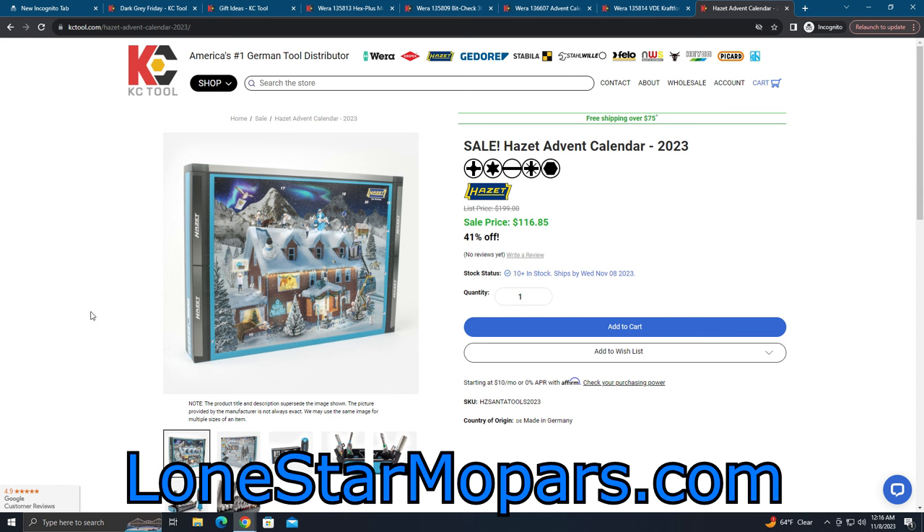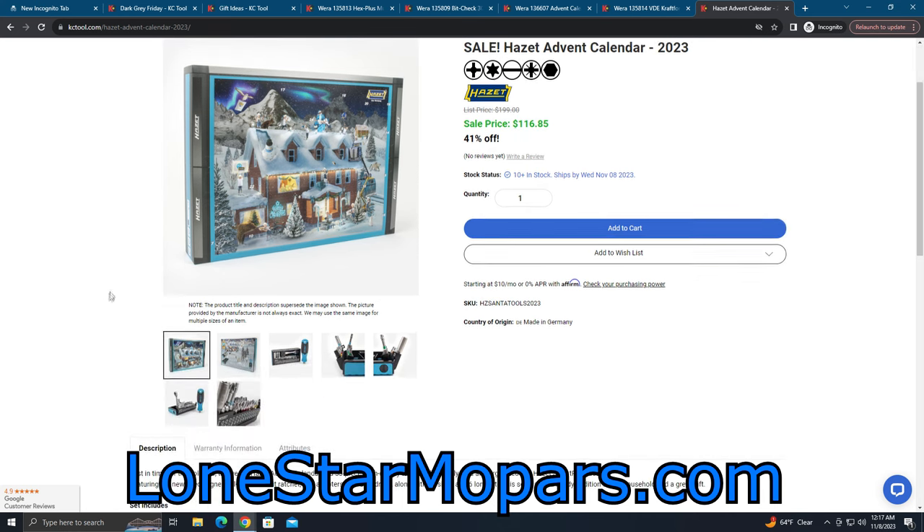I'm kind of torn — I feel like I could use it and stash it somewhere. It could be a great kitchen drawer or desk kit. At the same time, I kind of have that covered. But I do really like what Hazette does with these. Stavilla, we don't have an advent calendar, sadly — they did some really good stuff, like ratchet and socket sets, big-boy tools, not just hex keys and bottle openers. For whatever reason, I guess price-related versus Vera, I don't think it fared as well, and they just have not come back with that. They did some really cool augmented reality stuff too, if you recall.